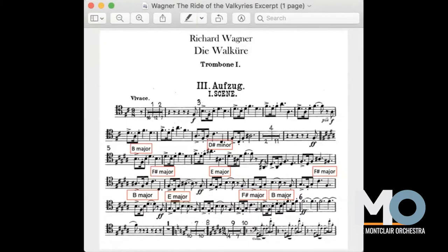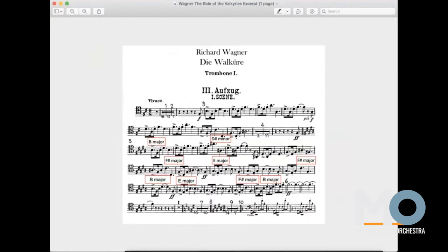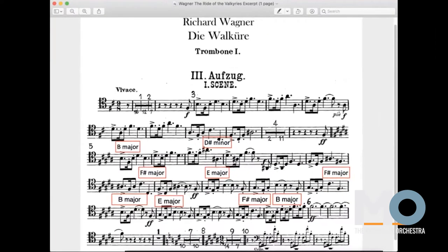So what I did is I took the part, the major section, make sure you can see that. And I basically went through and figured out what chords would help me have a guardrail for working on intonation.